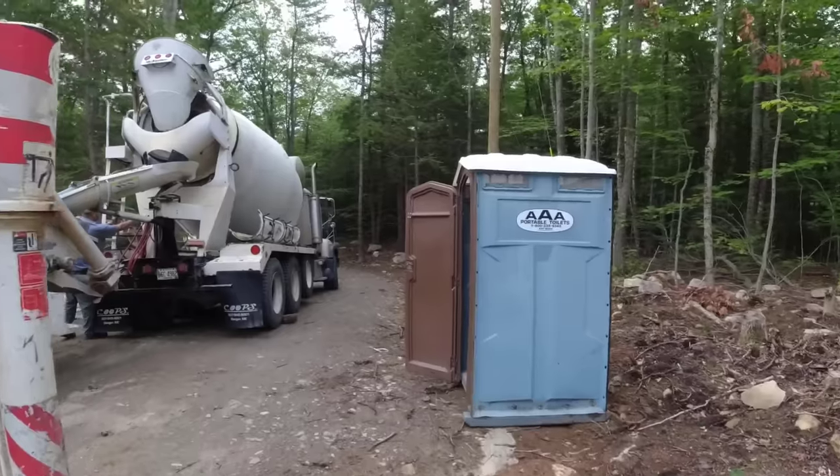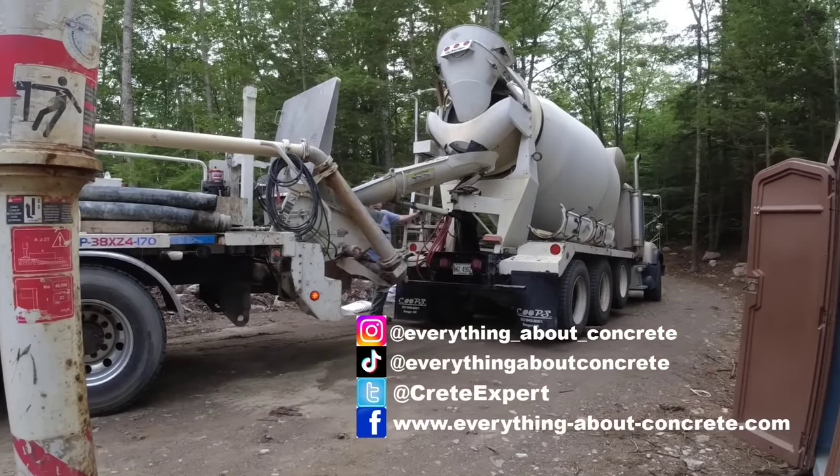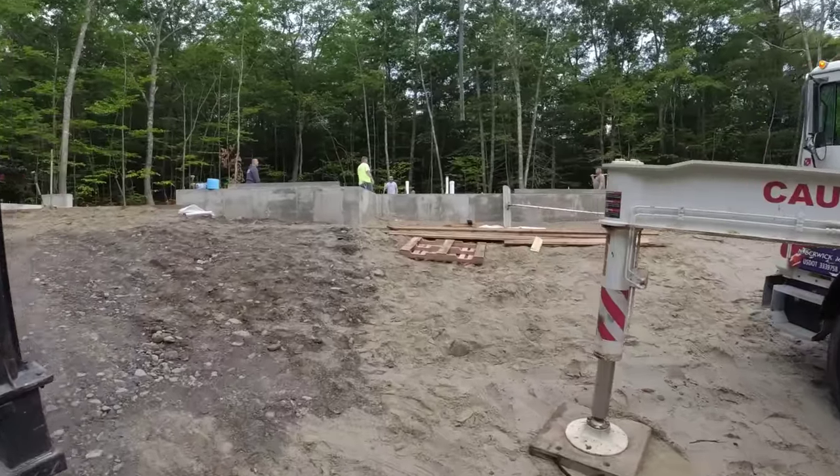See, we had to put rocks under the tires. We got one there, we got two on the other side, one on the front. Say hi, Brian. This is Brian. So we're just getting ready, 40 yards here.